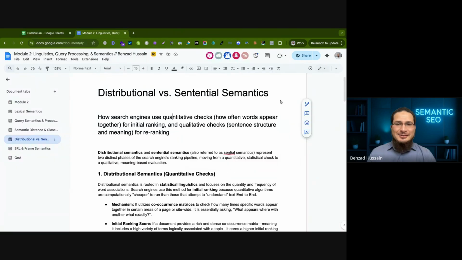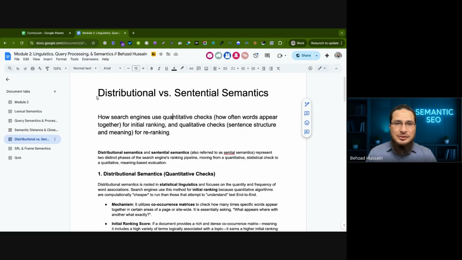Excited for that. So now we are in the second last part of our module 2, distributional and sentential semantics. In lexical semantics, we know there are some connections between words. We know such queries have their own meanings. With the addition of one word, the context or intent of a query will change. We know queries have different connections. Some topics are closer and some topics are distant. Now we are going to see how we can utilize them, how the search engine looks comprehensively over a document and how it traces individual context terms to understand the overall context of this document.